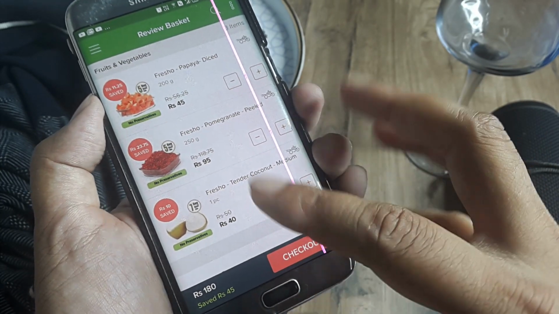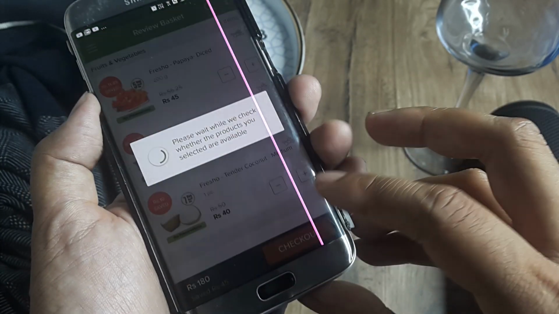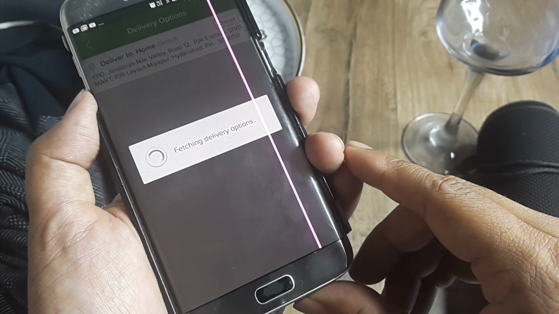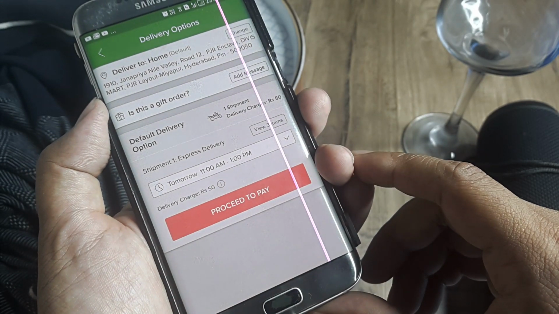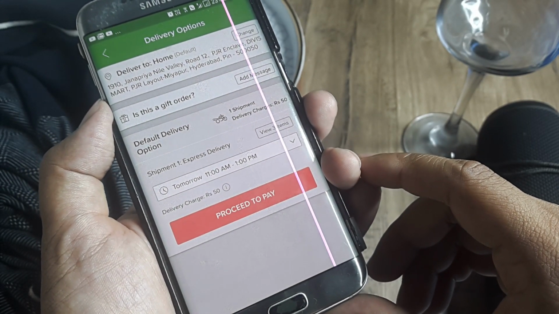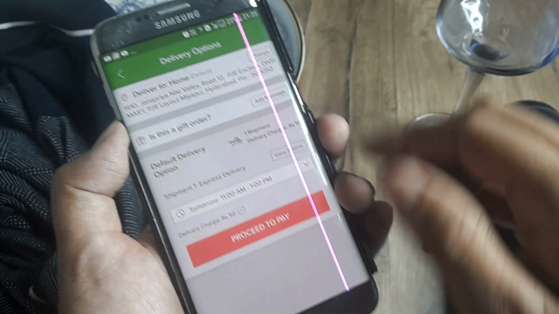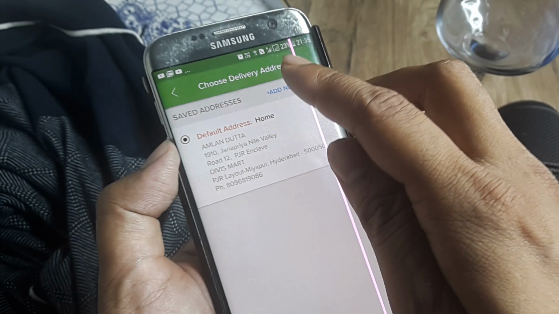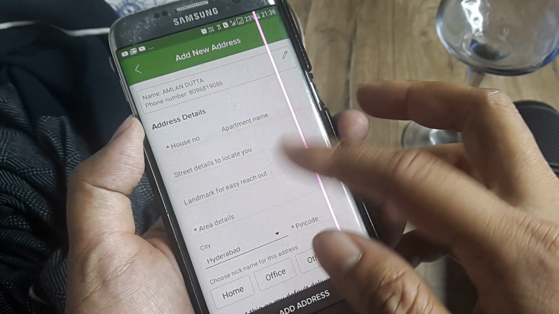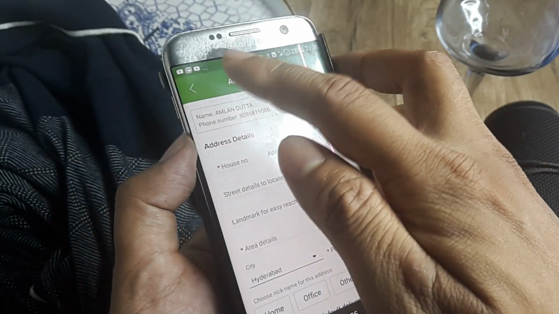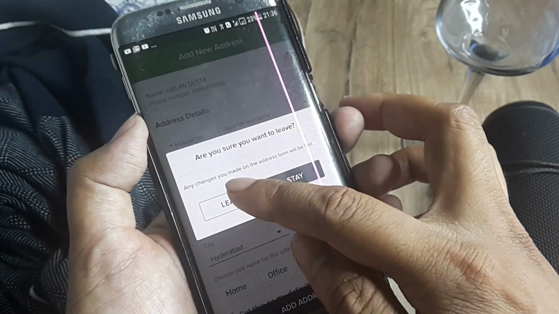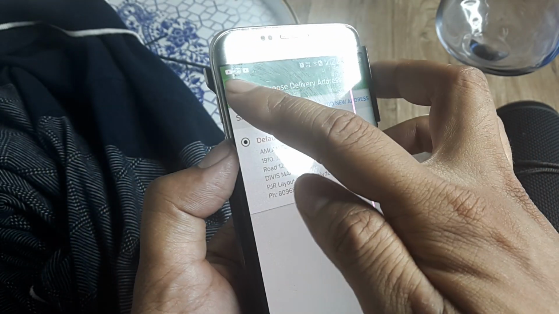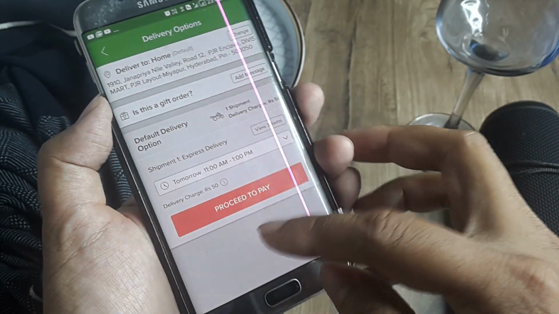Once you think it's good enough, you can click on checkout, which should guide you to the payment part. Before that, you need to be a bit careful about the delivery, because this is where it gets delivered. In case you want it delivered somewhere else, you can put in details for that as well. In case not, you can stay with it, and if everything is fine, you click on proceed to pay.